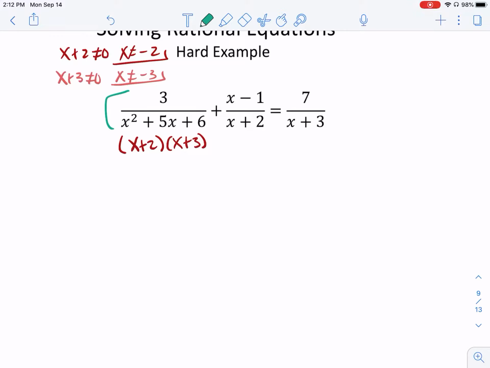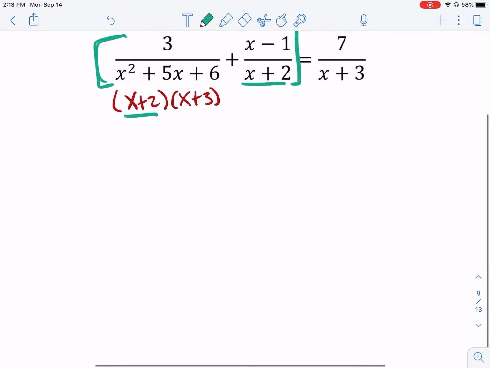I so apologize for that. Please stay with me. Now I'm in the adding and subtracting stage. So in this adding and subtracting stage, we know that in order to add, we need a common denominator. Well, I see they both have x plus 2, but this one needs x plus 3. So I don't really have enough room to do that there, so I'm going to go ahead and write it further down.